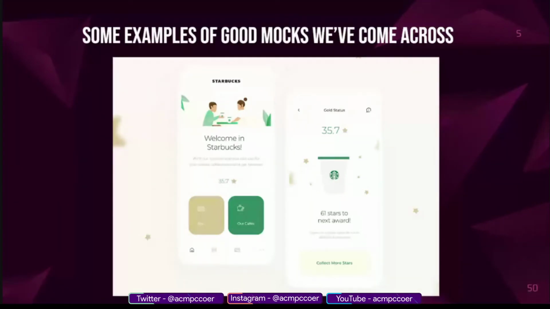Right in front of me, I've got a Starbucks app mockup which is done by the community. Over here, the typography and this theme of soft UI go really, really well. There's a color scheme going on: the typical green of Starbucks and the coffee color, the light brownish color. There's a specific flow to the app. You can easily navigate. You've got big buttons that you can easily interact with to get onto the pages. And there's a nav bar at the bottom.